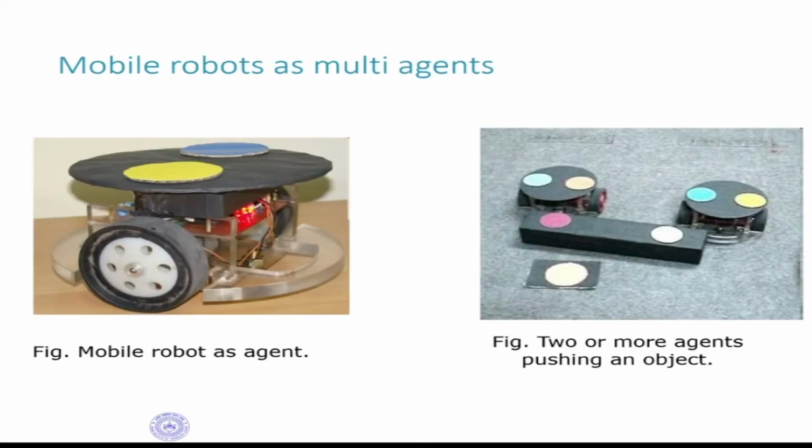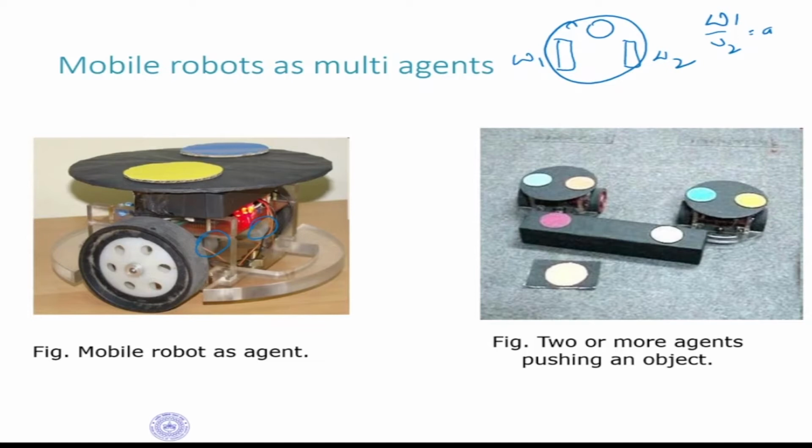Okay. Now, these are some examples of small experiments which are done by using mobile robots as multi-agents. So this is a very small mobile robot. Now you might have made this kind of robots in robotics club and things like that. So inside this robot, there are two DC motors. There's a DC motor there and a DC motor there. It is driven by a microcontroller and it can move in a particular direction. Okay, so this is basically what we call a differential drive robot. So I have two wheels, one wheel here, one wheel here. This has omega 1, that has omega 2, and there's a caster wheel in front. So the ratio omega 1 by omega 2, this ratio I control for the robot to go straight, to turn right, or to turn left.